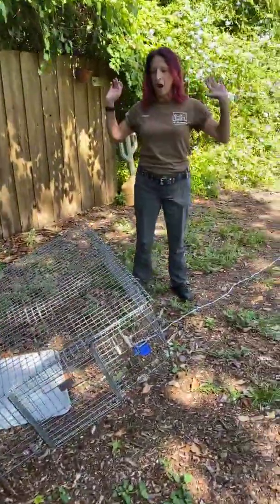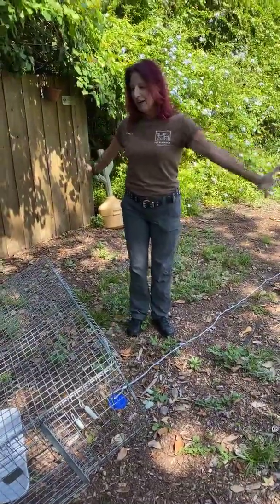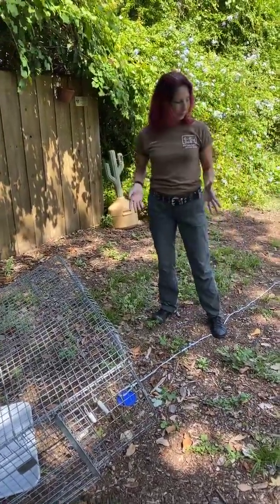So the drop traps are great for a colony that comes right to the feeder, and if they're all just standing there, it's perfect to set up a drop and have the feeder just get them all underneath. Sometimes that's the easiest and fastest way. But there's a couple of tricks to this.